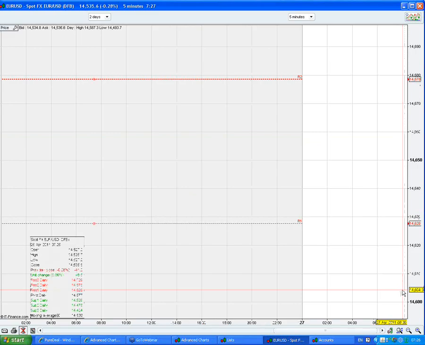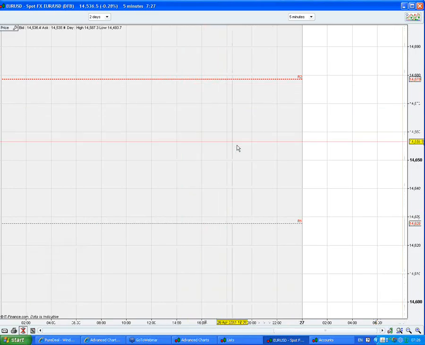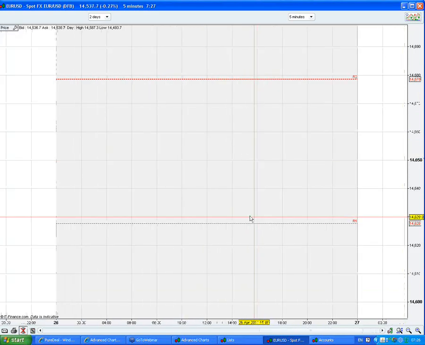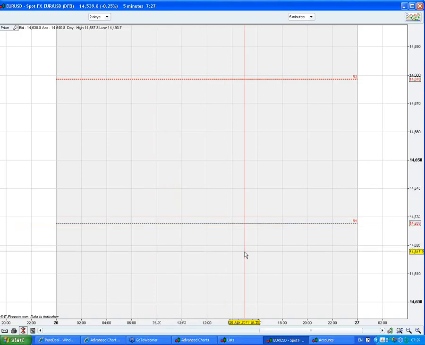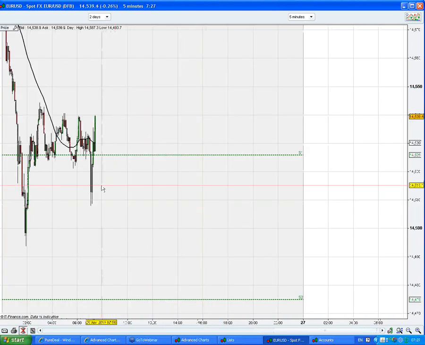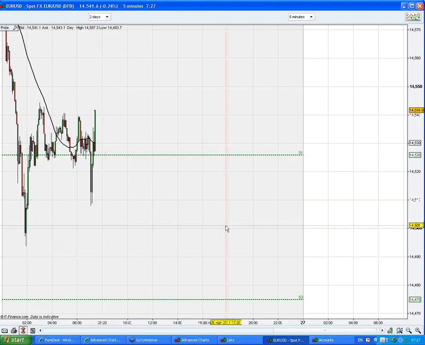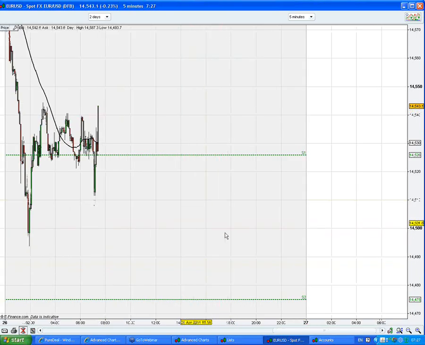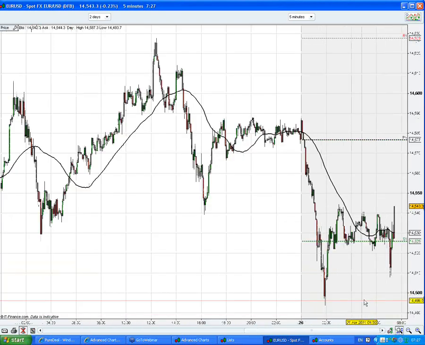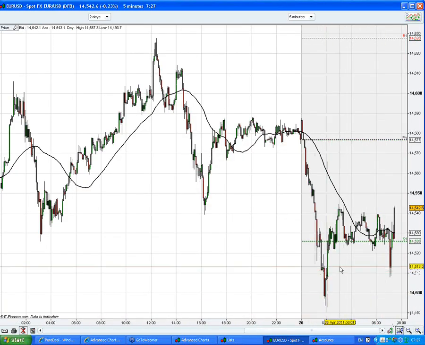But over the 2 weeks, we'll show you how you can use the pivot points in different scenarios and in different ways. Because you always have to remember sometimes the resistance can become a support, and a support can become a resistance. We'll show you that over the 2 weeks, how to apply that, when to apply that. Okay. So that's pivot points.